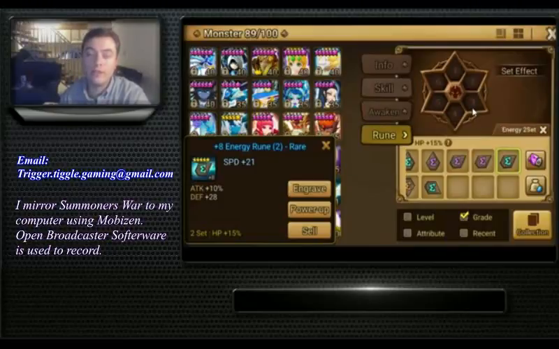Rune slot, and these are pretty self-explanatory. I'm not going to go through what does attack do. I'm pretty sure you guys can guess that. I'm not going to sell you guys short, so I'm not going to go through those. Rune slot 3 will be a flat stat. It'll be flat defense, and that's it.